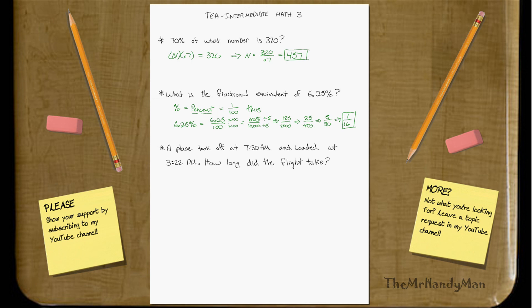Let's finish off with a little airplane problem. A plane took off at 7:30 a.m. and landed at 3:22 p.m. How long did the flight take? Well, basically what I always like to do is I like to convert the p.m. to military style. So, basically, you add 12 to them. Therefore, 3:22 will go to 15:22. Makes the math a lot easier and it becomes more intuitive at that point.